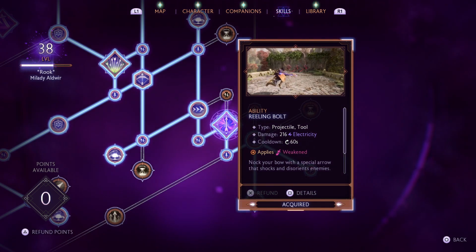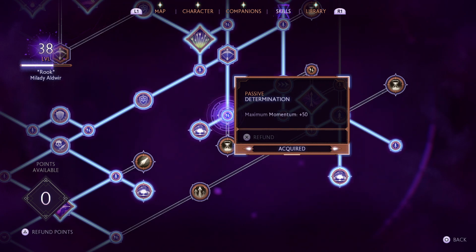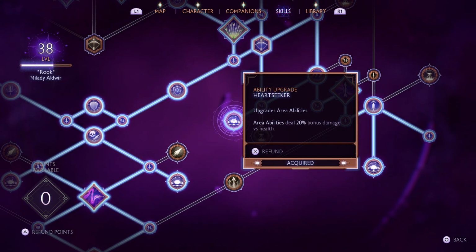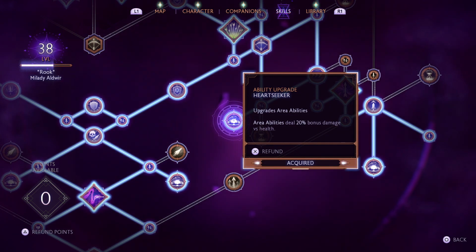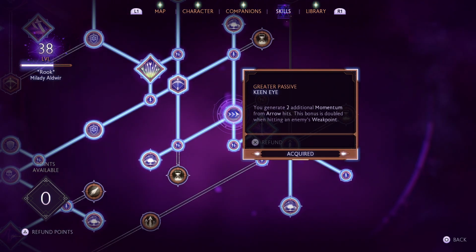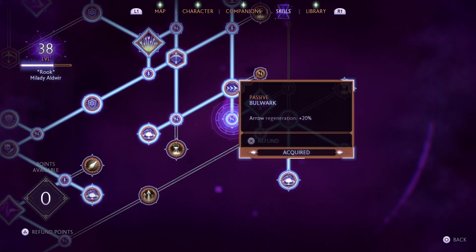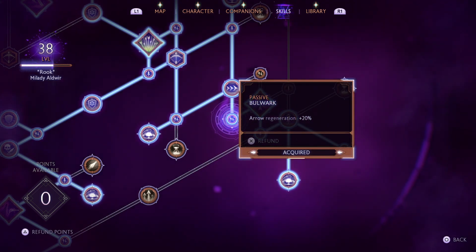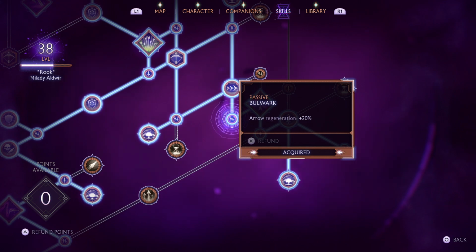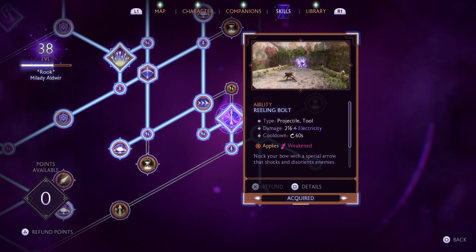And basically, after hitting this level 20 and your first specialization feats, you want to go over here and get Reeling Bolt. So to get here, you can just go downwards, gaining more momentum, and also upgrading the ability of your area abilities to do more damage versus health, getting more momentum from arrow hits, and more momentum when hitting weak points, and you want to stay at high momentum as much as possible without spending your mana. I will show you how to do it. Arrow regeneration plus 20%, and you're finally getting this Reeling Bolt.